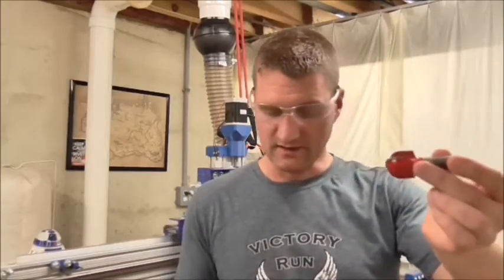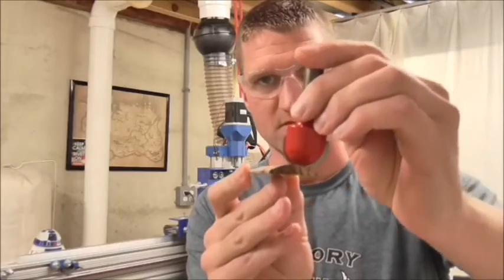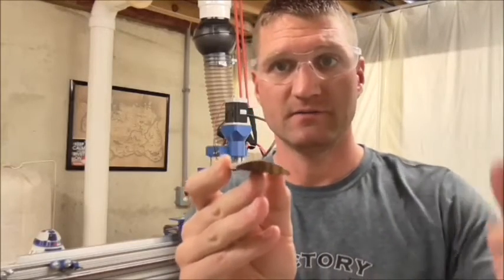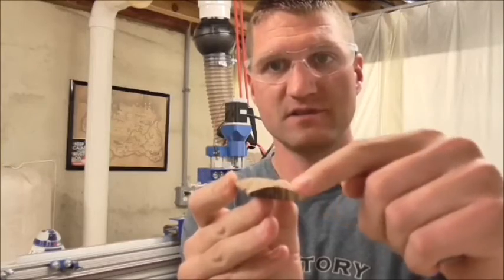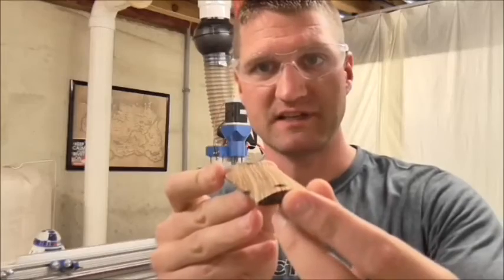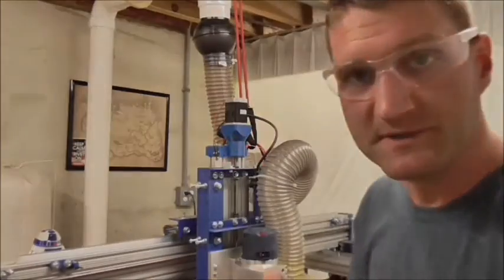What works a little better for me is to use my CAM software to generate a 3D profile operation using a bit similar to this one, actually this exact bit, to make progressively deeper passes over my stock until I get pretty close to the shape that I want. Now, that's going to leave little ridges, but that's okay because I can just run this over the belt sander when I'm done in a matter of a couple seconds to knock those right off till I get something like this. So let's set that up and I'll show you how that's accomplished.